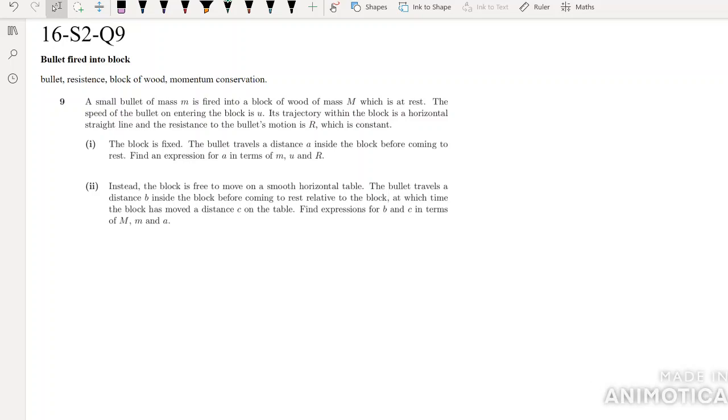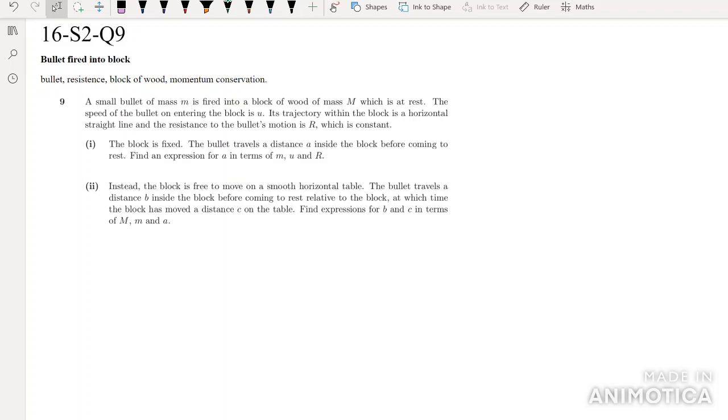Okay, hello. This is 2016 step 2 question 9. It's a mechanics question that was relatively poorly answered. I would say it's actually an easier question if you know how to approach it. It requires you set up a lot of things yourself, and so feel free to give this a go yourself and see how you get on.